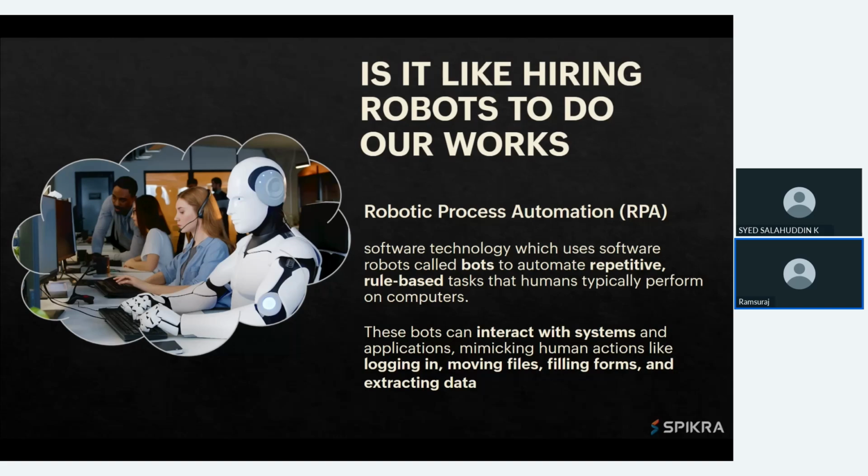So Zoho Flow cannot do this. RPA can simulate human actions, where you can log into a government tax portal, download the files, and then upload the files to Zoho Books or whatever tool you have for account management, right? So the first thing here is that Zoho Flow cannot simulate human actions.